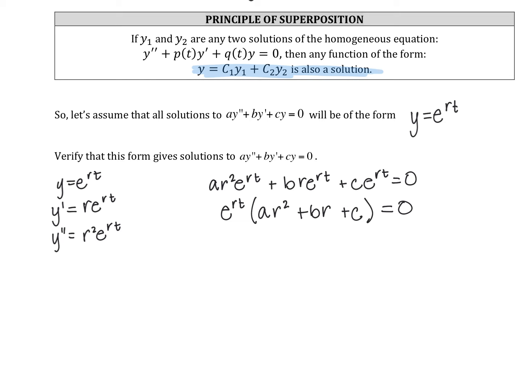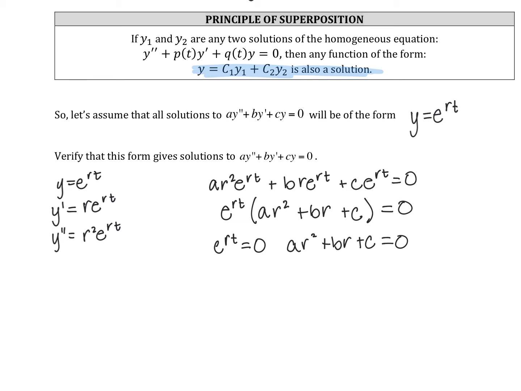Here we go. What do you notice? Well, I can factor out an e to the rt. And doing so, we would be able to use the zero product property, except I just made a statement that makes no sense. Can e to the rt equal 0? No. So it can equal 0 plus some imaginary. Correct.